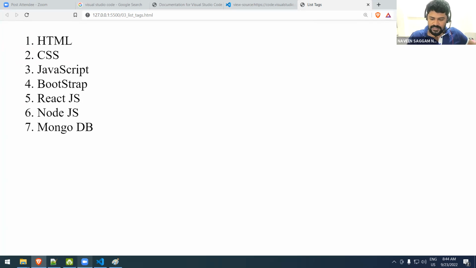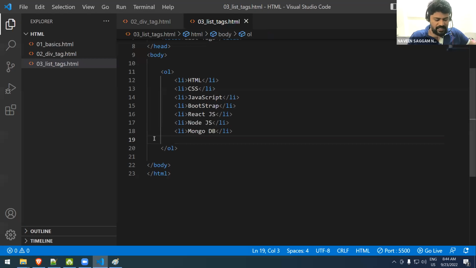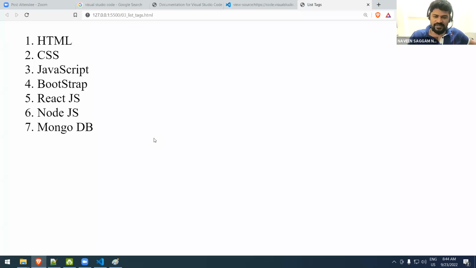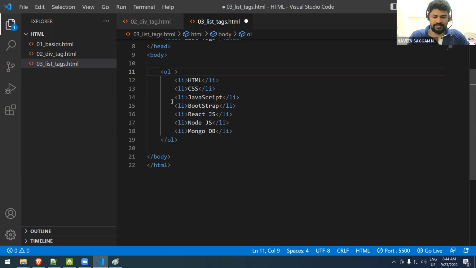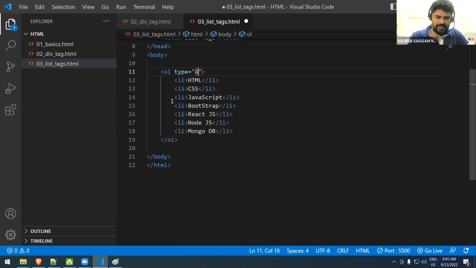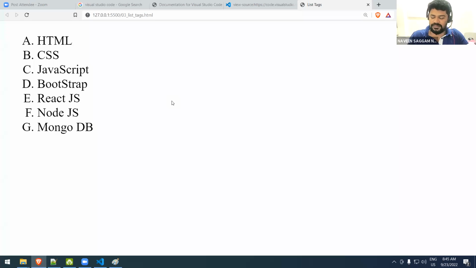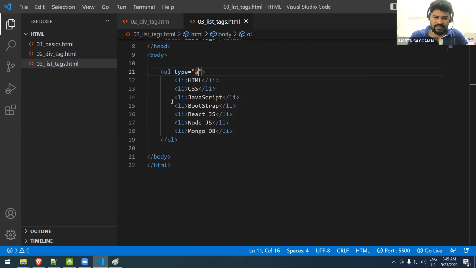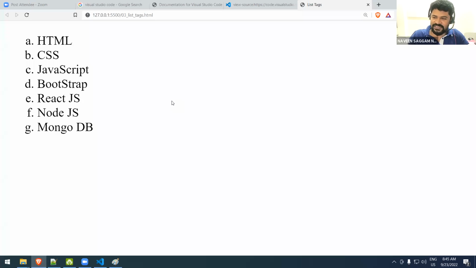I have zoomed in. You can change the numbers also. You can make ABCD also. I think you write type here. Type A, if you give all capital, gives ABCD. If you give lowercase a, you get lowercase abcd. I never tried this in HTML. If I say A, ABCD has come. But the alphabet is only 26 letters, so if you give more than 26, then what will come?